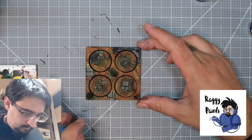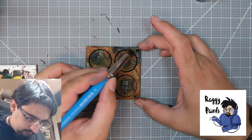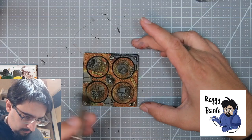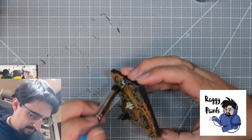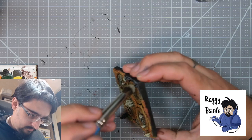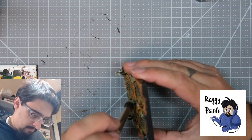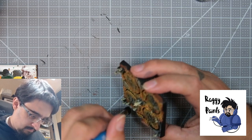Those long planks are actually sculpted wooden planks, and I'm doing something a little bit different with those - they've remained black and now have a dry brush of yellow ochre. We'll give them a little more lift in a second, but first we're going to paint up these candles, starting with just a light dry brush to pick them out a bit. Hopefully that makes it easier to see what they are. I'm going for a stylistic approach here, so I'm not worried about fully painting these. Those recesses that are super dark and black are actually going to look pretty reasonable by the time we're done with this process.